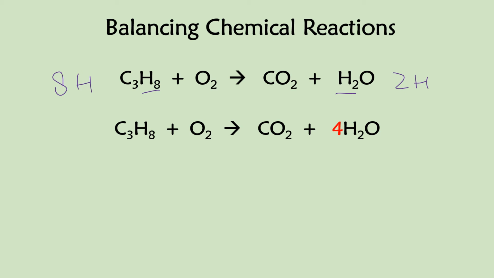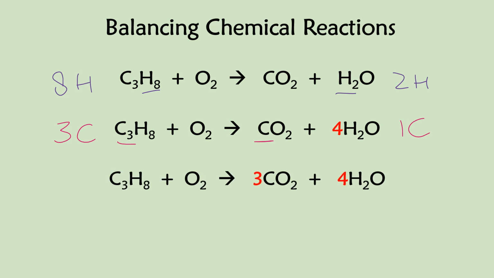What's the next largest subscript after hydrogen? That would be carbon. So right now we have 3 carbons on the reactant side. On the product side, this carbon doesn't have any coefficient, it doesn't have any subscript. So everything is just 1, which means we only have 1 carbon right now. So how can we make that 1 a 3? By multiplying that with a 3. So we'll go ahead and add a coefficient of 3 with CO2. Now the last step would be to balance the last element, which would be oxygen.